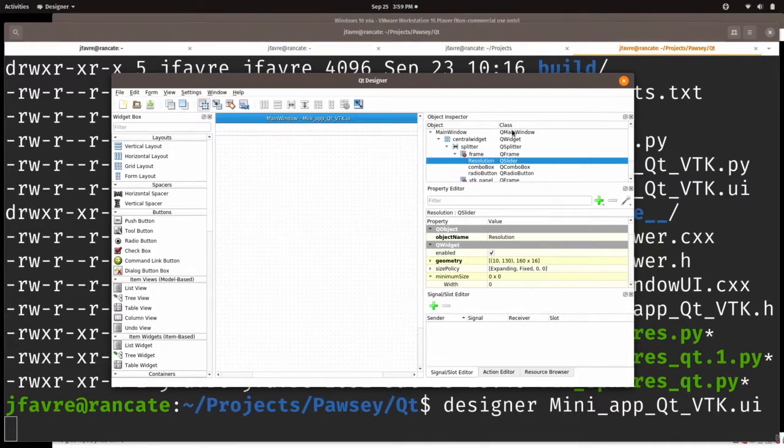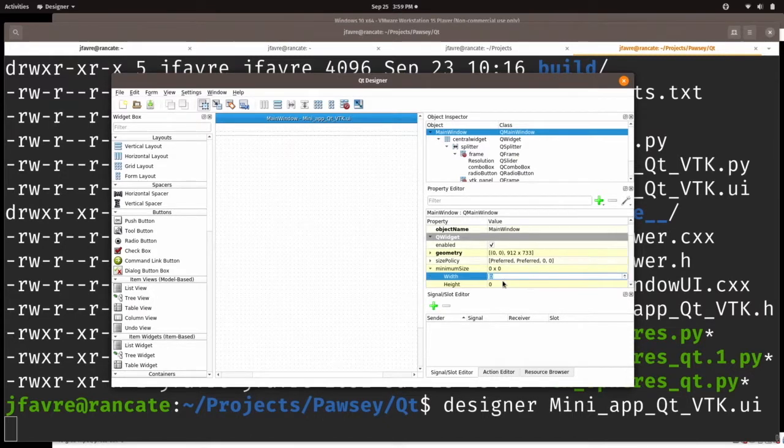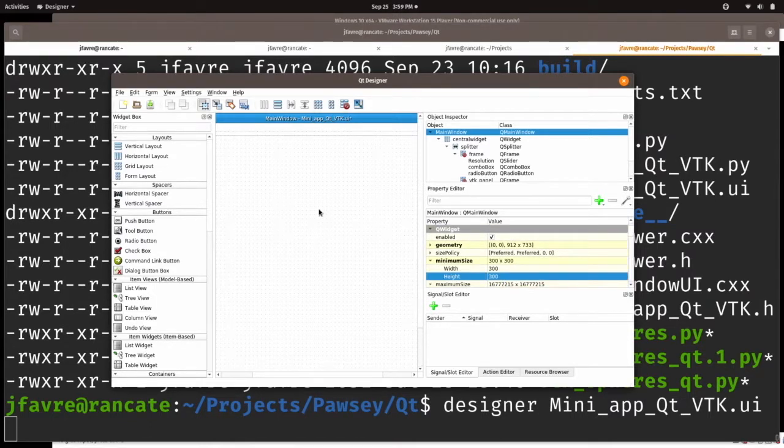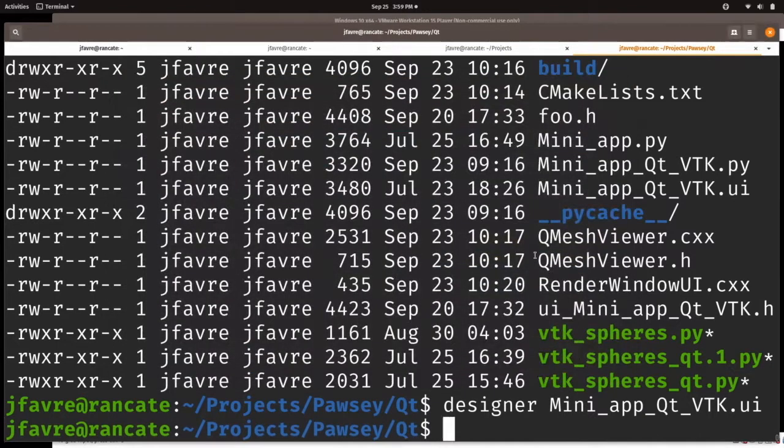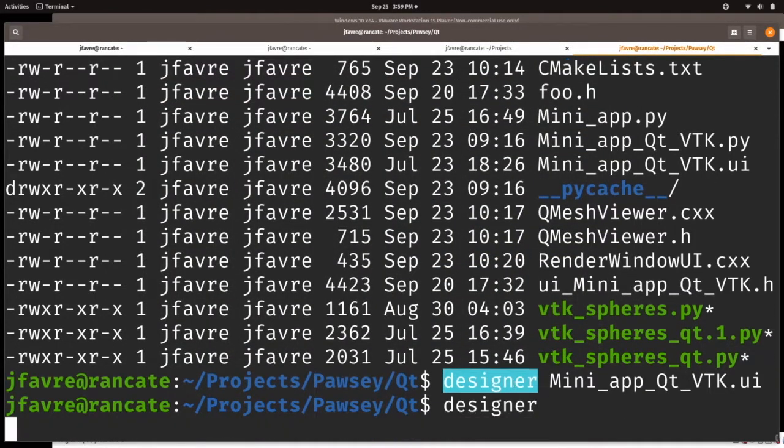It's not quite the example I had. Something got changed in here. Minimum size, 100. So perhaps I will just start from the beginning again, just to demonstrate the process.